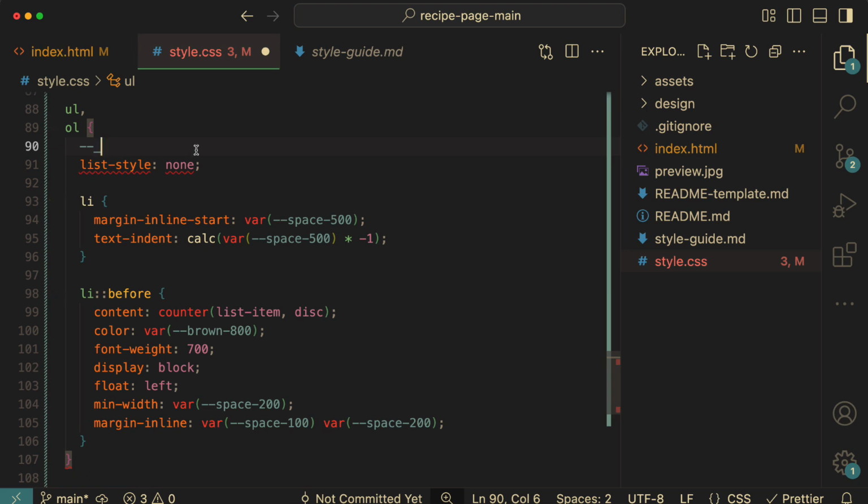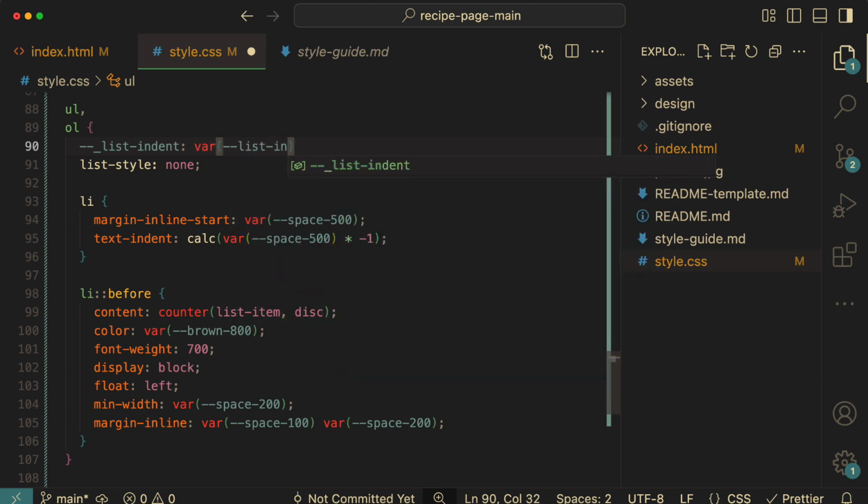So this is going to be our list indent, okay? And then inside of here, we're going to set up a variable called --list-indent, which is the same thing, but without the underscore. And then we're going to put in our space. And this way, if we needed to use this somewhere, we absolutely could. Okay. We could absolutely grab that.